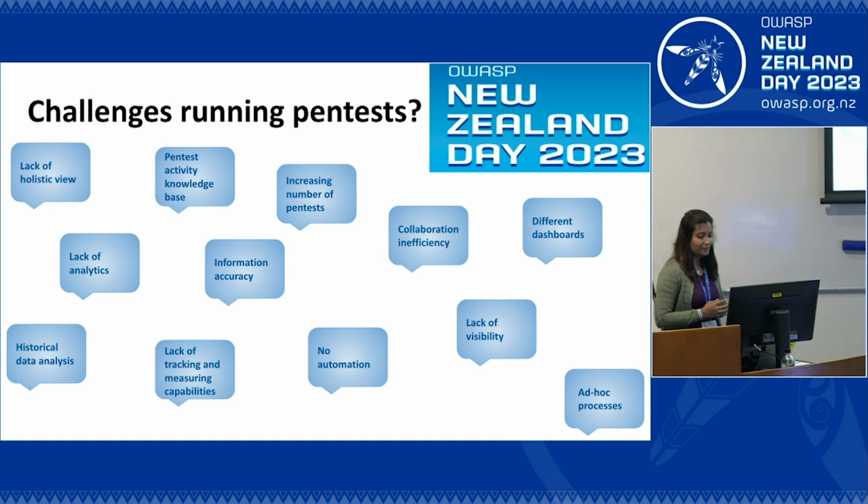Lack of tracking and measuring capabilities. The point I'm trying to convey is, as I mentioned, you have 10, 20 pentesters. Now you want to know which pentesters would be free and by when, as all the product managers are behind you because they want to go live with their products. So you cannot plan nicely because you do not know which pentester is free or can accommodate one more testing, or whether this module was worth spending 4 weeks, 5 weeks or not.